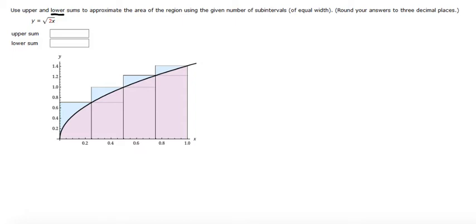So as you can see here, the height of the second rectangle would be here, the height of the third rectangle would be here, and the fourth rectangle would be here. The tricky thing about this problem is the height of the first rectangle is actually going to be here at the very front of this function.